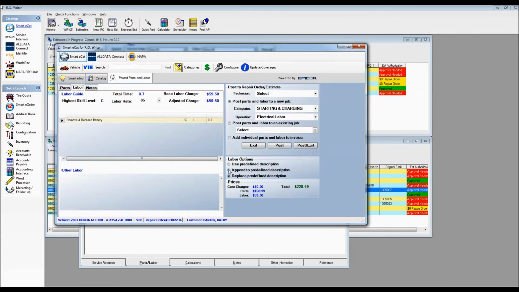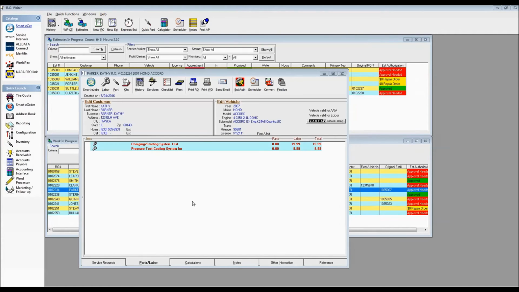If I wanted to add the two together, so electrical labor, remove and replace battery, I would tell it to append, or if I just wanted it to say electrical labor, then I would use that predefined description. In my case, I like the customer-friendly description of remove and replace battery. So we're going to go ahead and hit post/exit.